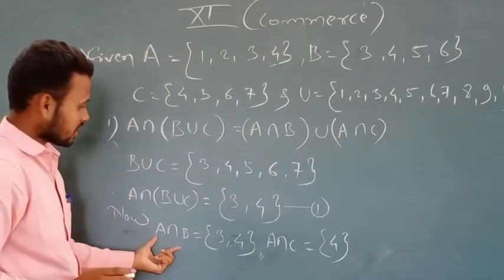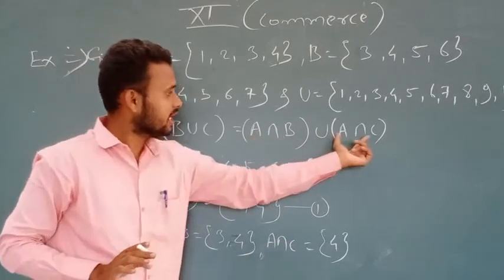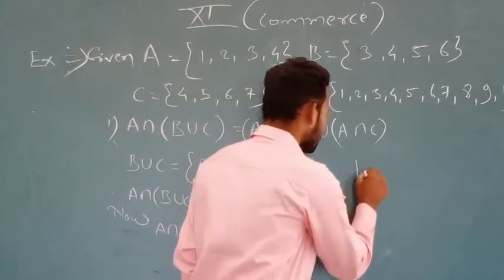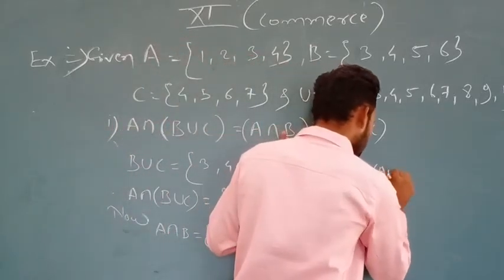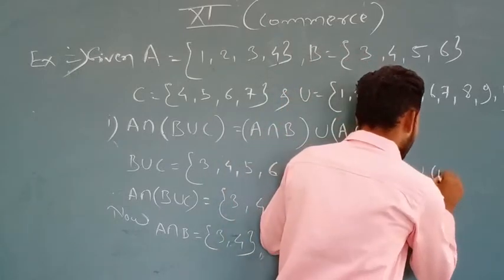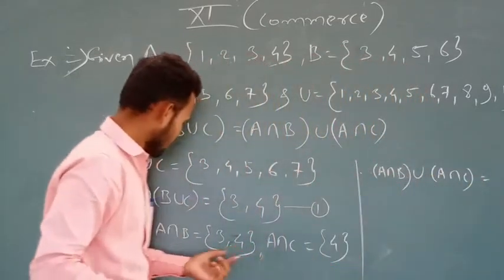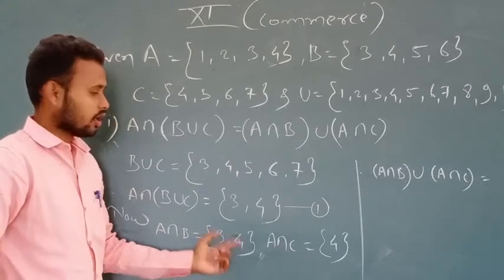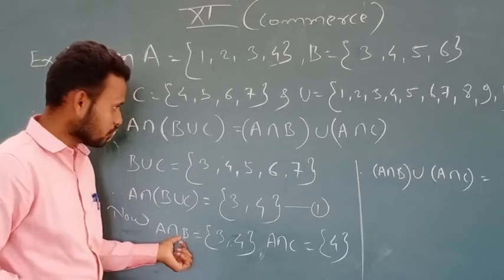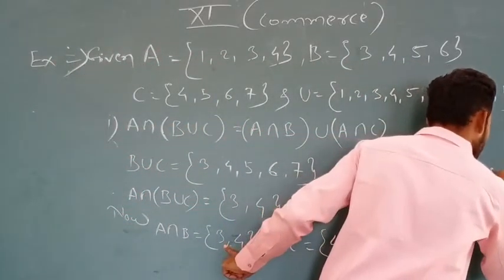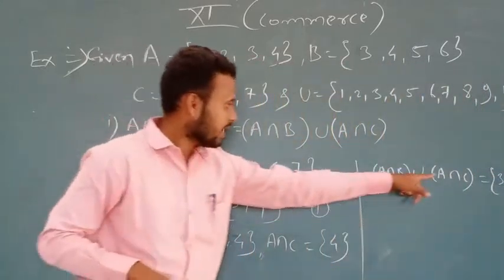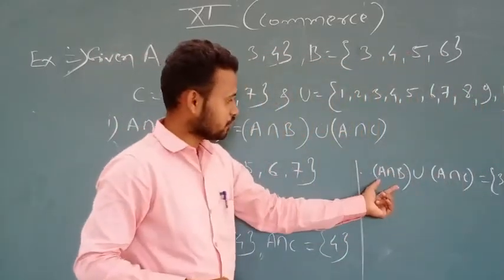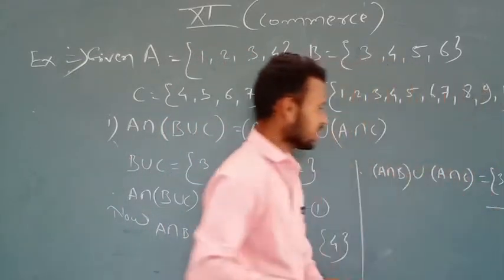Now A intersection with B, A intersection with C हे दोन सेट फाइंड आउट केले. Therefore take the union of that two sets. Therefore next line, A intersection with B union with A intersection with C which is equal to, now these two, दोघांचे जस्ट union म्हणजे काय, collect the elements, दोन्ही सेटचे एलिमेंट्स एकत्र करणार. ठीक आहे. A intersection with B एलिमेंट्स कोणते आहेत, 3 4, which is equal to 3 and 4. Then next A intersection with C या सेट मध्ये एलिमेंट कोणता आहे, 4, and 4 ऑलरेडी आपण घेतलं. This A intersection with B union with this, याला equation number काय देईल, second. This equation take second because we find this.